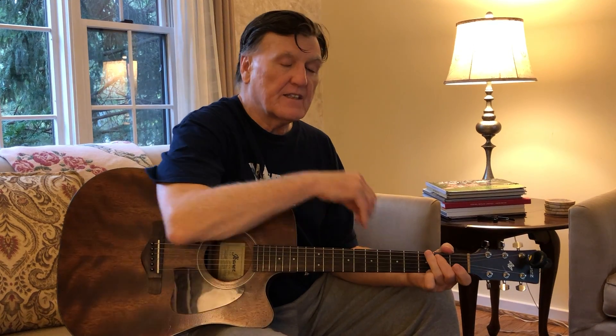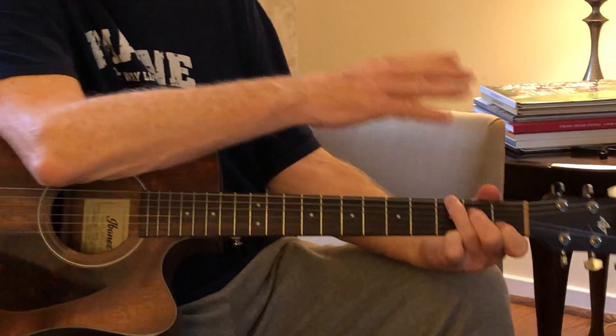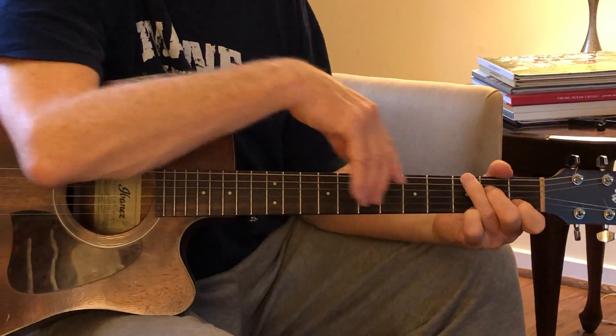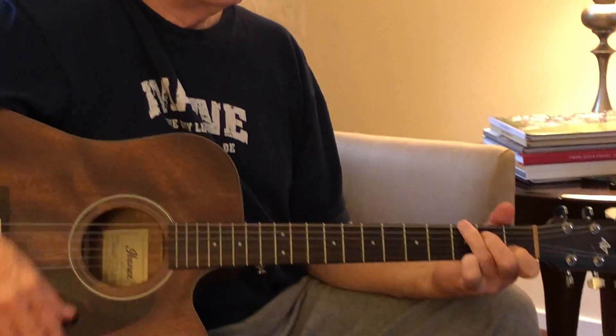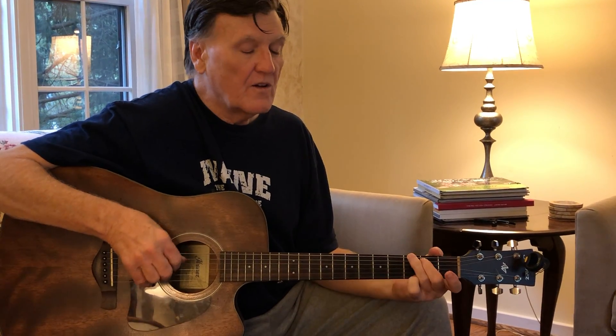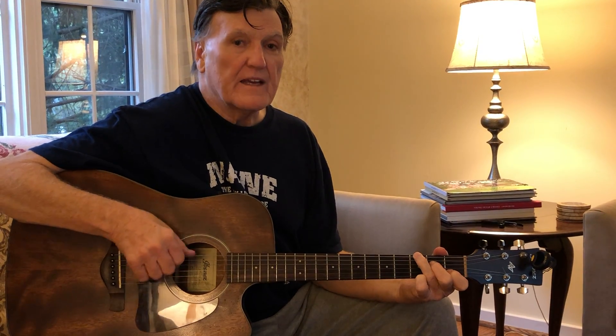It's that bass that's driving your hand, so you really want to get that down so it's solid and you never have to think about it. Think about you're changing to a chord — it would be either a C slash G with the G in the bass, or it can be considered an A minor seventh with a seventh in the bass. Either way, it's a very popular musical movement: you're moving from the first to the fourth, or from the first to the minor second.